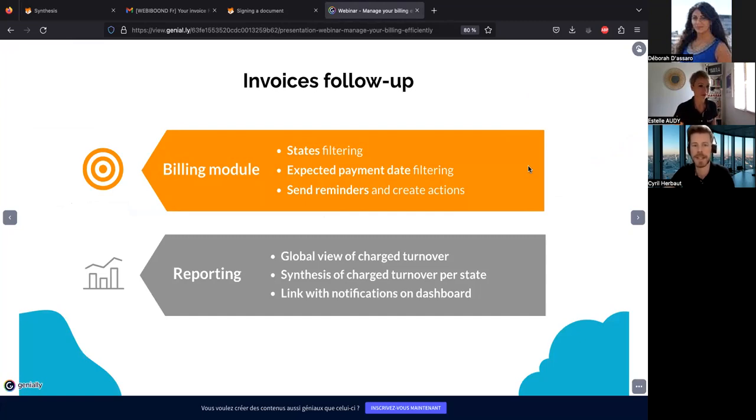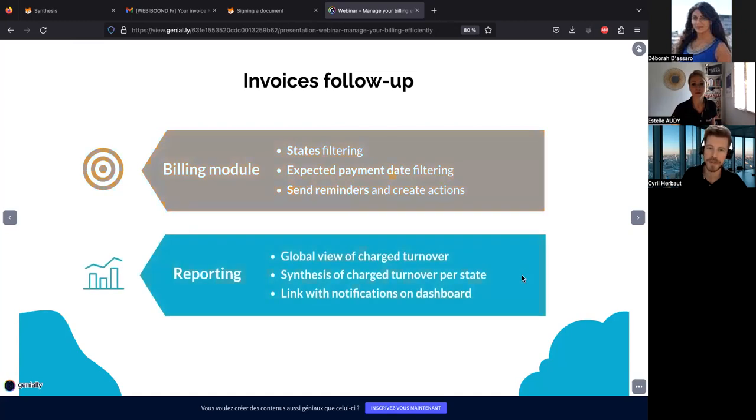Then you can also add the filter of the expected payment date, just to make sure that there is not something in the past which was supposed to be paid already and has not been paid. And then directly from there, you can send reminders using the emailing application that we use for the initial signing, and also create more actions to keep track of everything that you do directly in the invoice.